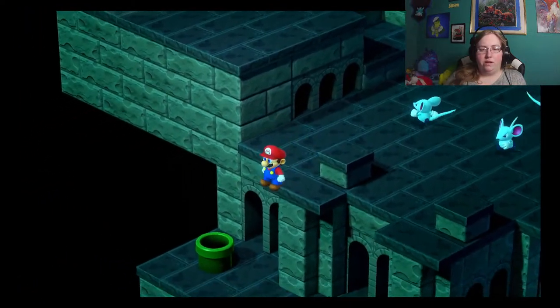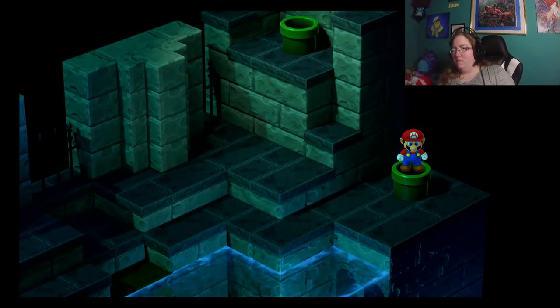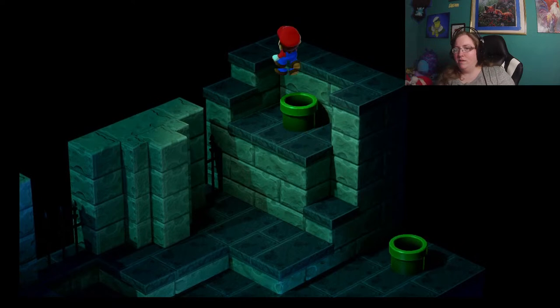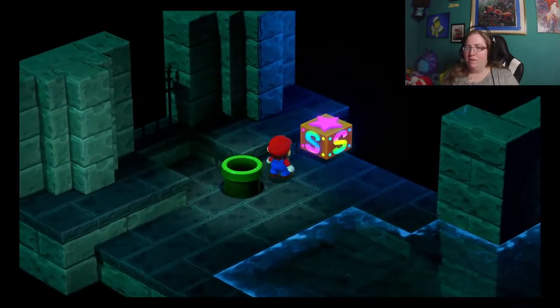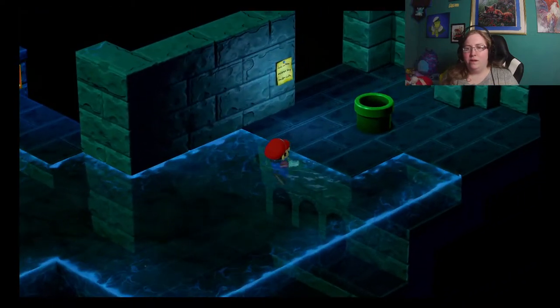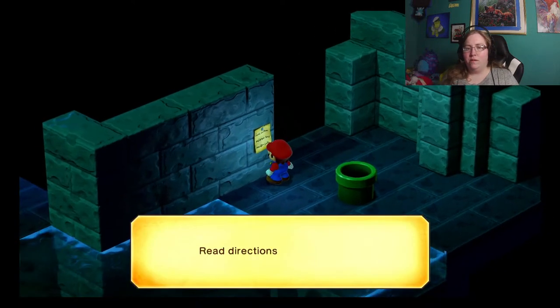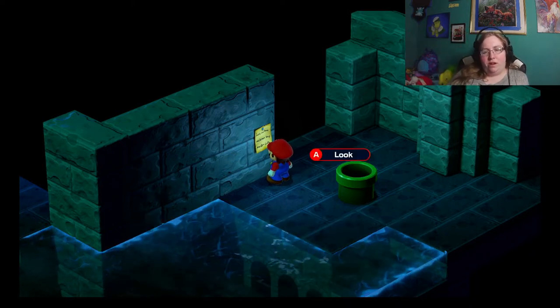I think the solution's not here. Maybe we should go back. You gotta yell, it's hammer time if you wanna hit him. Clearly that's the solution. This is the beginning. I guess I'll go save. Trying to find my way. Can we read this again? Yes. Stand on the pipe and push A. To re-enter a pipe, jump off once and try again.